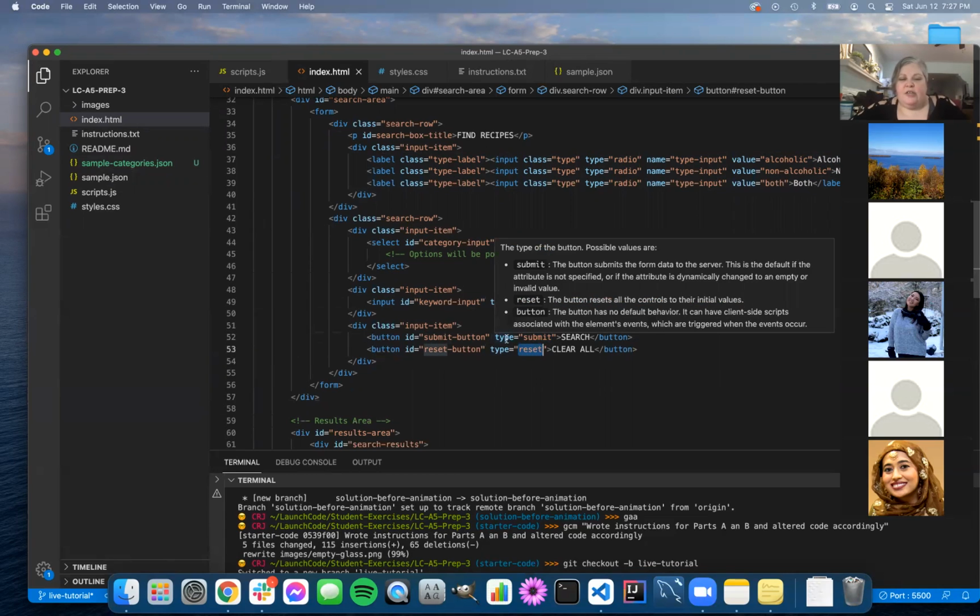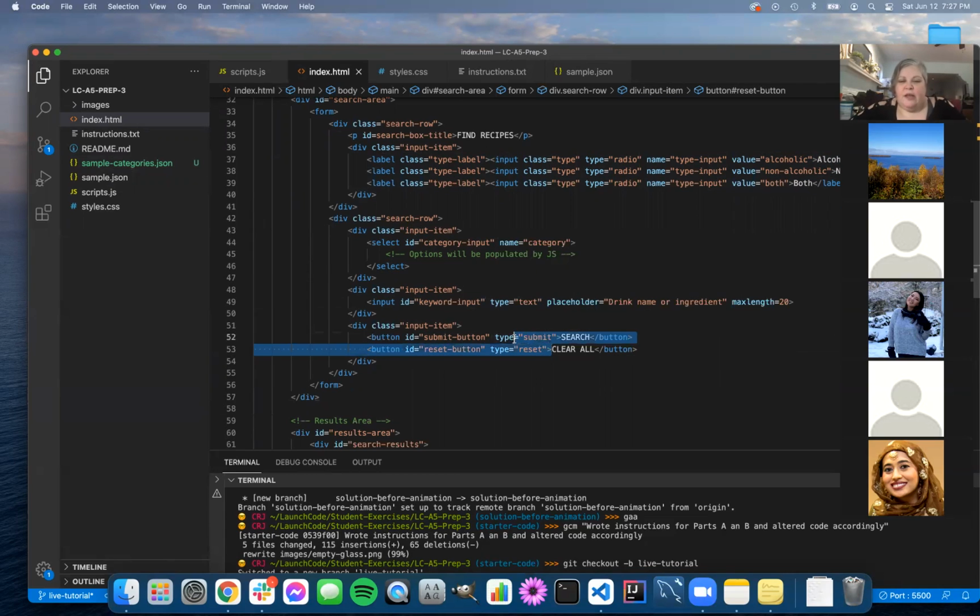And I just want to point out now, I think I'll mention it again later, that if you specify the type, that's for the browser's benefit. And it has specific things it takes care of depending on what you submit. So like with reset, it knows if we hit that button, just go ahead and blank out all of the input fields for that form. Because it's built to do that. And we don't have to actually write code to say, take the value out of this one, take the value out of that one. It just does it for us.